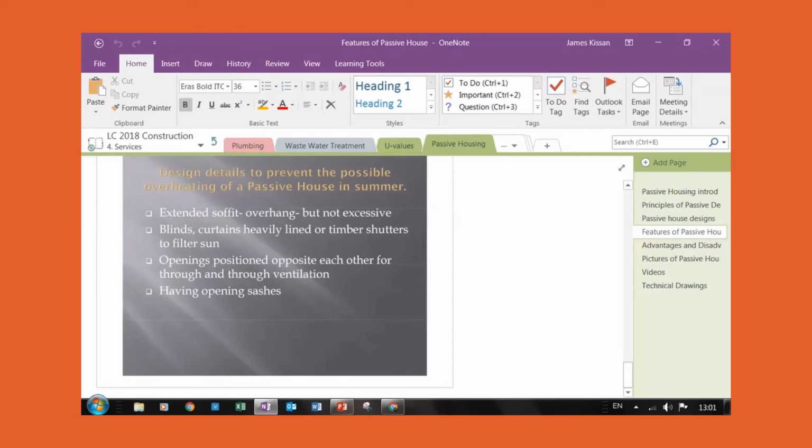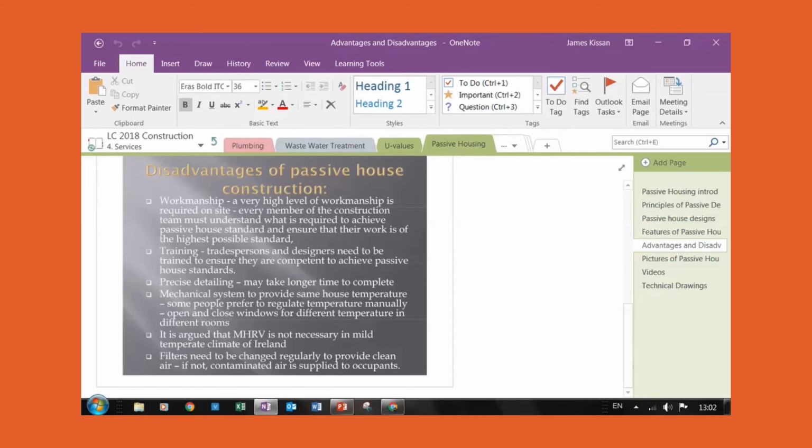Now, the other method here is having opening sashes. What that means is have windows that actually open. So if we've an airtight house, it still doesn't mean that we can't open a window if the house gets too warm. Okay? But these houses are so well insulated, they won't heat up as much through the walls as a traditional house does in the summertime. But the only effect we have is because we're not losing any heat, you're getting a lot more solar gain.